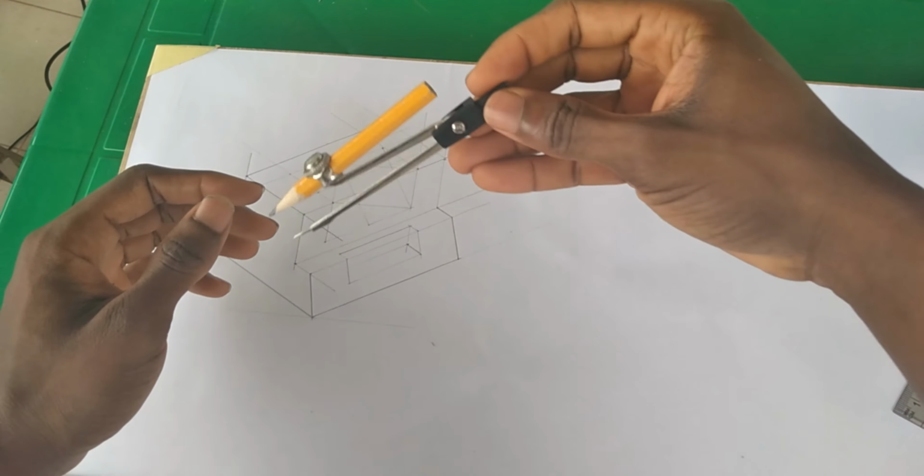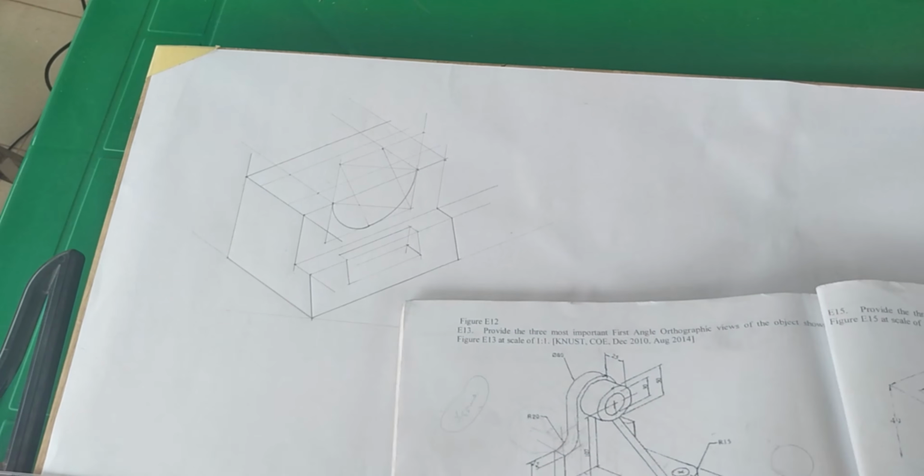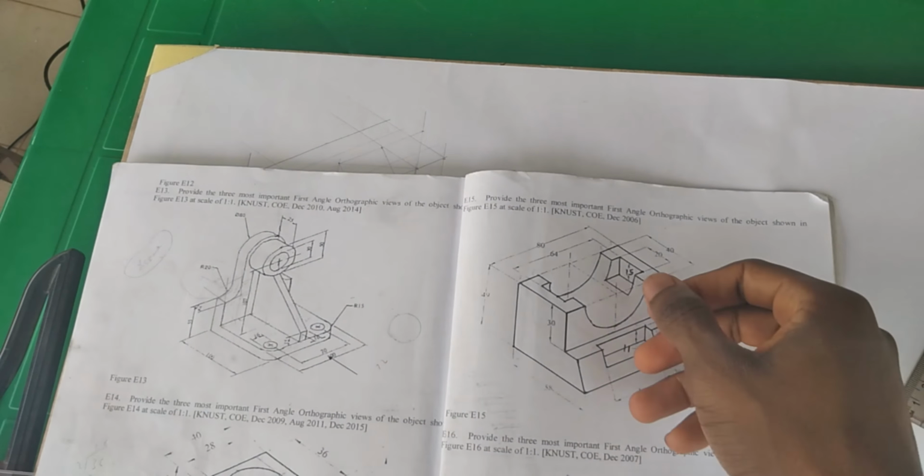Right, then we stand here, open to this and finish up. And we have a semicircle. That's it for this side. Let me deepen it a bit. Okay, right. So now you see there are semicircles also here, but then they are truncated.